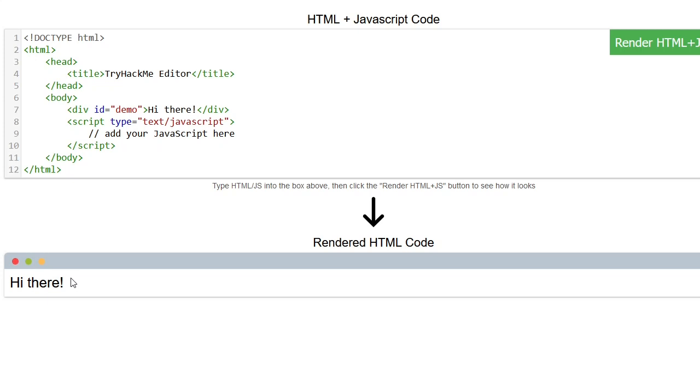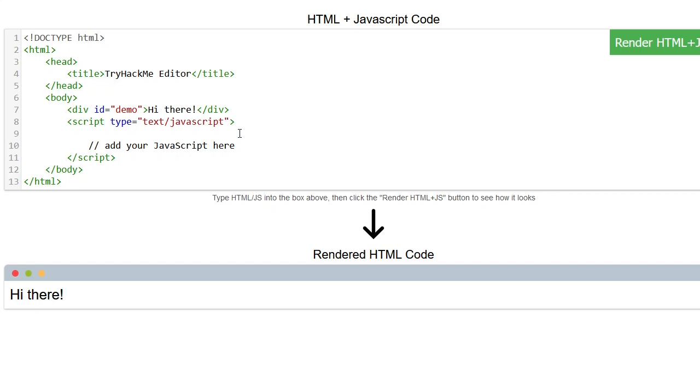So let's do that by adding our JavaScript here. That would be document.getElementById.